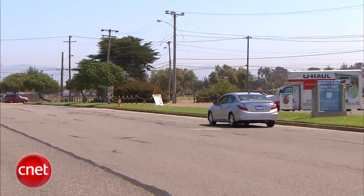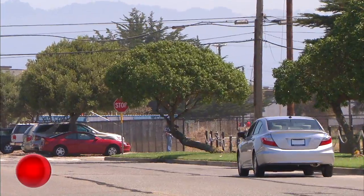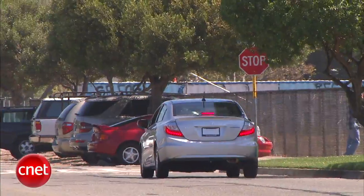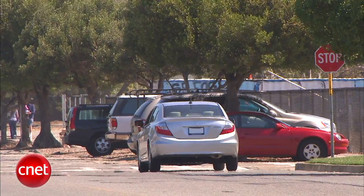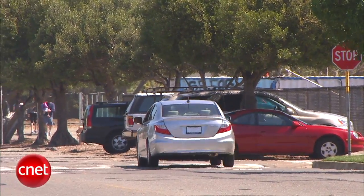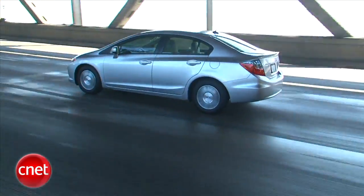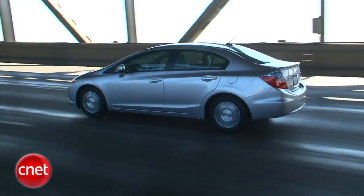Well, let's check the start-stop technology. That can be bulky in cars like this. I'm coming to a stop sign now. Let's see how it goes off, and more importantly, how seamlessly it comes back on. There's my stop, it goes right away. Yeah, really quick. That's one of the better restarts in the start-stop world right now. The power comes on nicely. They've dialed in the torque for everyday driving so that it's there when you need it.